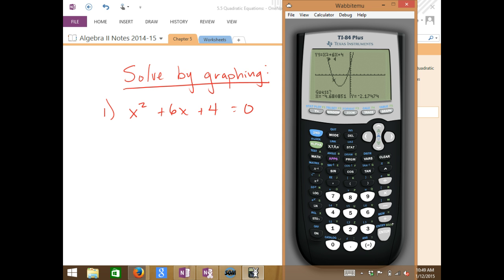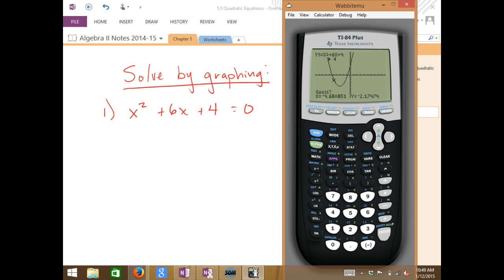Because remember, you hit 2 before, so you want to make sure you're on the other side. Okay, so after you've hit enter, you should notice at the top of the screen there's two little arrows. It is very important that you see those two arrows pointing at each other. If they're pointing in opposite directions, then you did this incorrectly. It's going to give you an error, and you're going to have to start over.